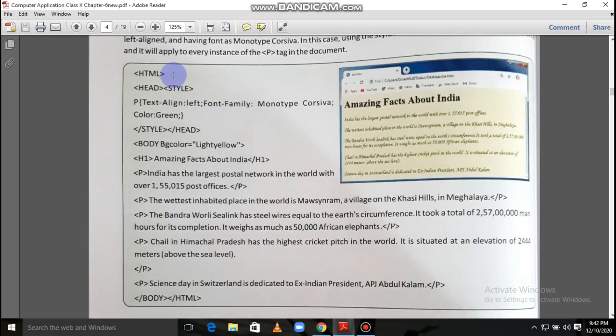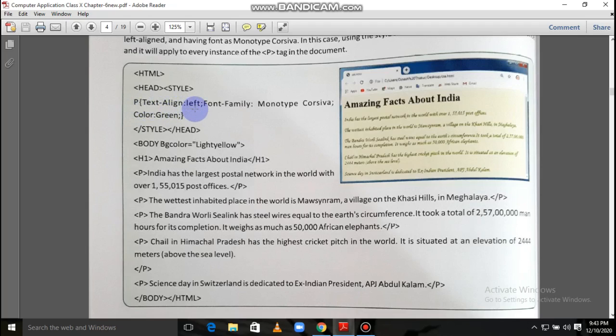As you can see, one example is written here. If you observe this example, inside the body tag we have 4 paragraph tags. And at one place, one CSS is written. What does that CSS do?